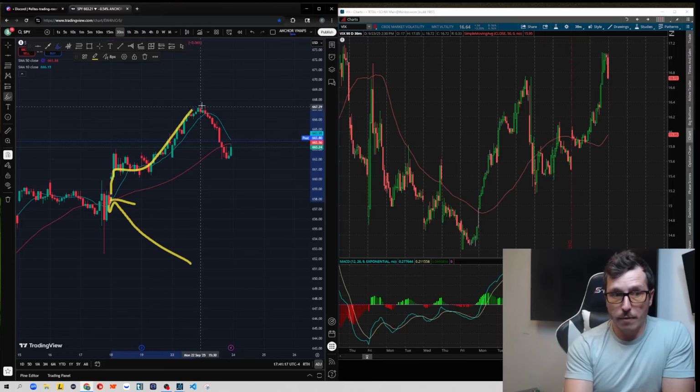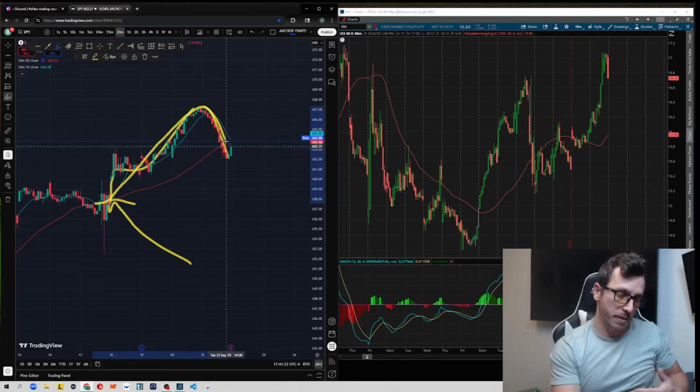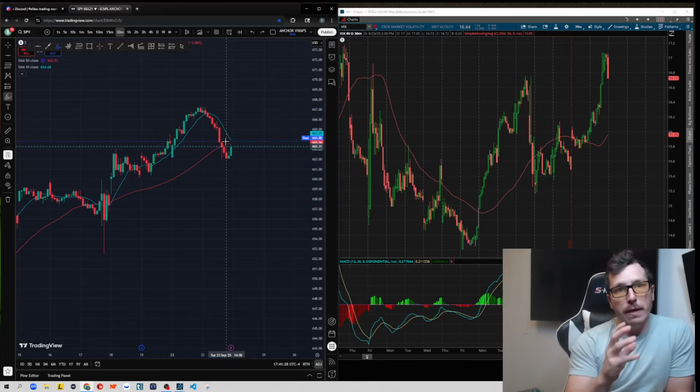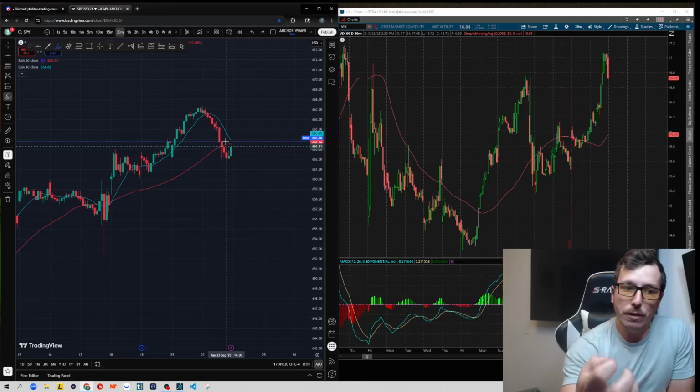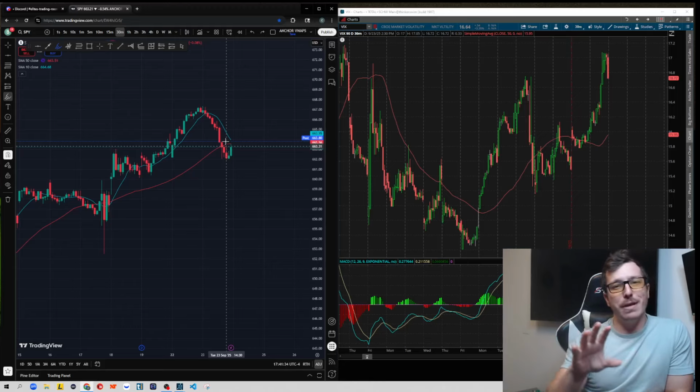And then today, let's just say the market dumps. But it's still in a buy move, right? It's still over the 50 SMA and it's still positive. What I'm trying to teach you here is how you identify that markets are getting ready or can be pulling back, even though they're not in a downtrend, right?